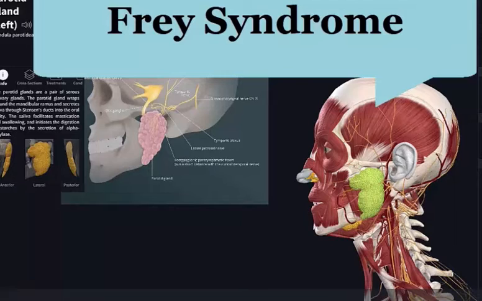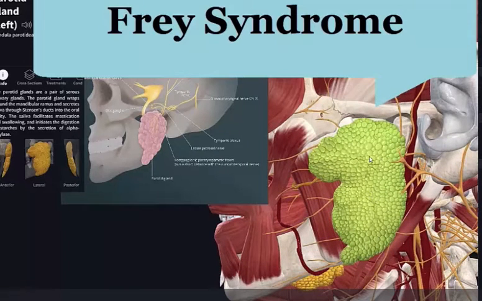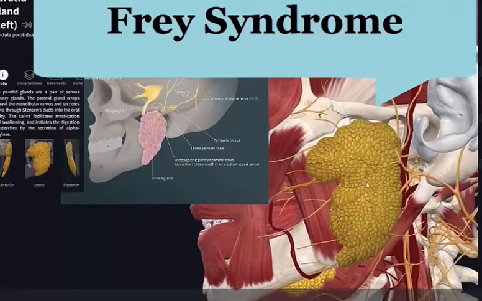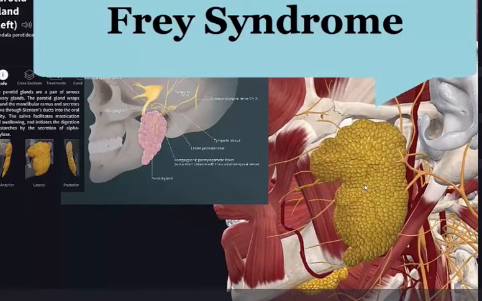Okay, so if you excise the parotid gland, well, you still have the fibers that used to innervate it, right? So you have secretomotor fibers that had been going to the parotid gland that do not have a target anymore. So these fibers are then going to search for new targets, and these will be sweat glands. Someone who is eating and suffering from Frey syndrome, or gustatory sweating, that enables you to better tell what this is going to entail. Well, someone who eats after a parotidectomy might start sweating on the side of the face.